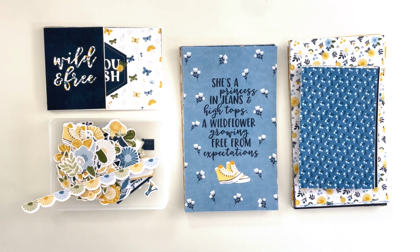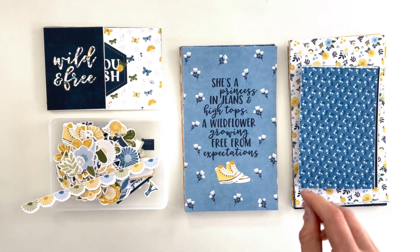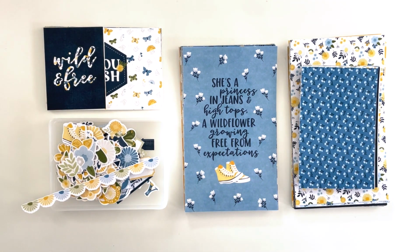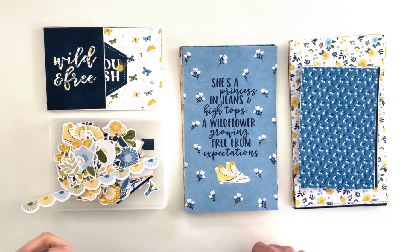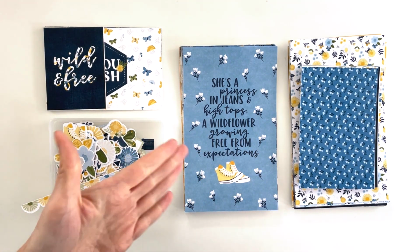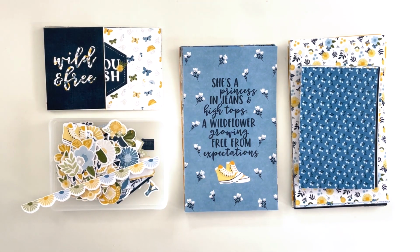Oh, you guys, I love this collection so much because I really feel like of all of the collections I've designed in this sort of theme, this girly floral sort of theme, this one really defines me the most. You can tell because it's got Converse and flowers all together in one collection.